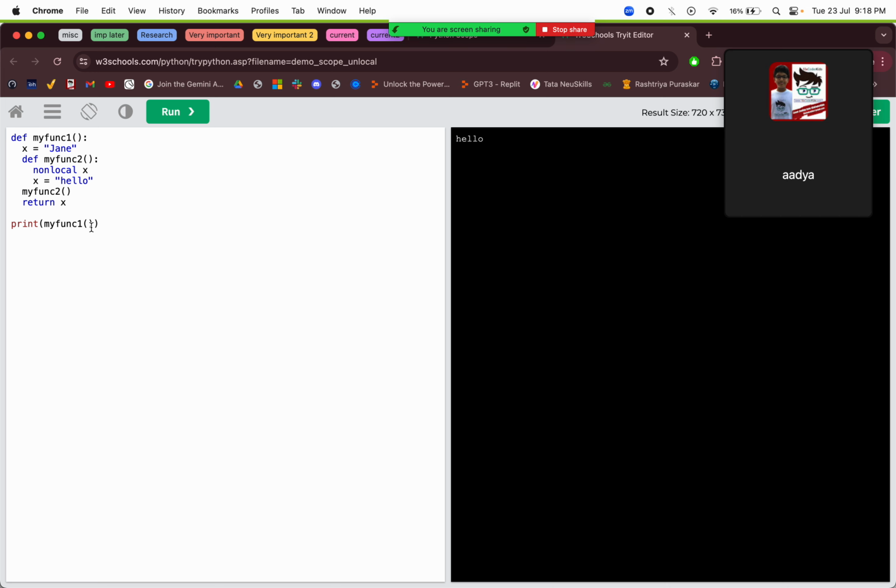So when we call my function 1, then we will get hello. So the global keyword is to work with the global scope. The non-local keyword is basically to work with, as I said, the semi-global scope, kind of like this scope over here.